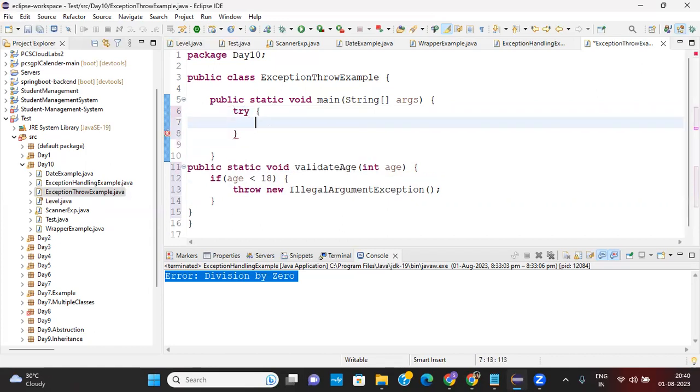So try, we will pass this method. We will call validateAge, and there is a parameter needed, so give some parameter, 15.